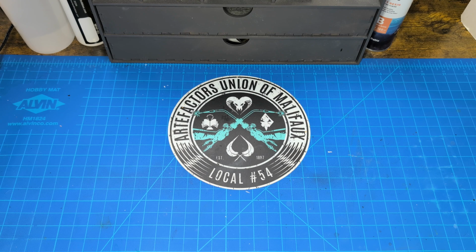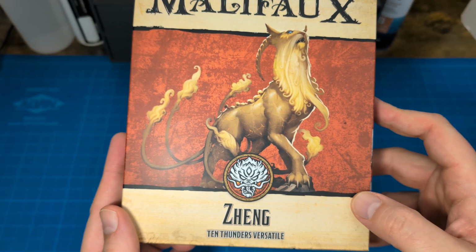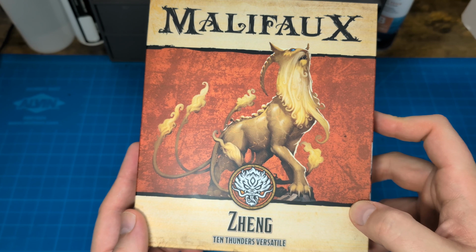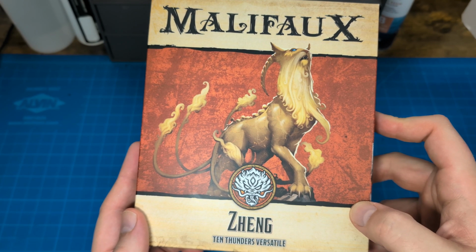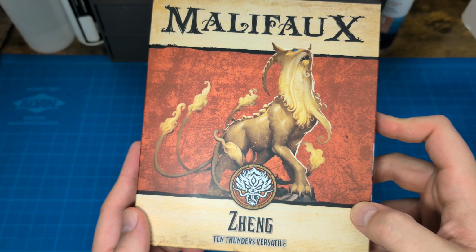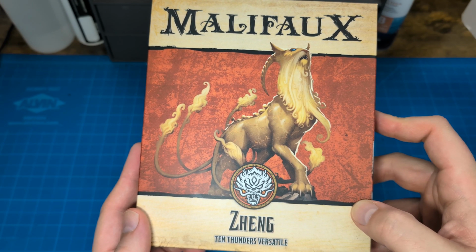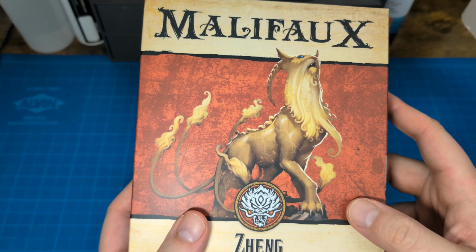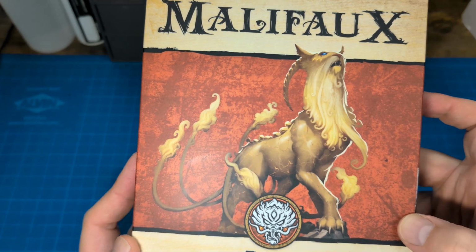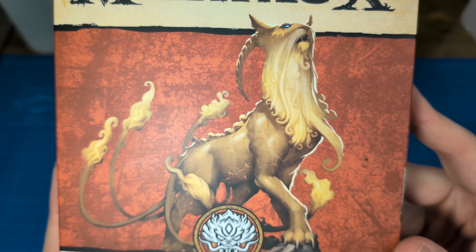Today we have an easy one, because the last one was so hard. We have... how does it pronounce? The Junt Box? John? I think so. Anyways, trying really hard on that pronunciation. The versatile model for the Ten Thunders faction big statue kitty thing.